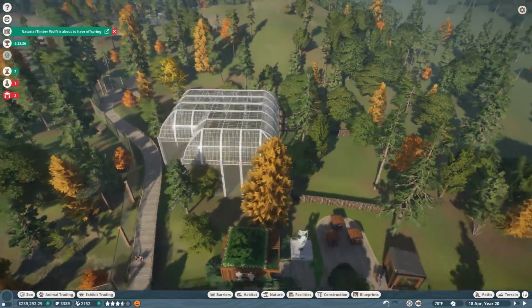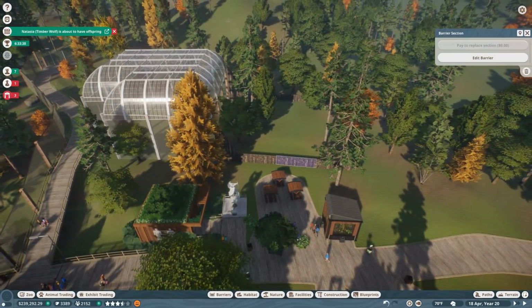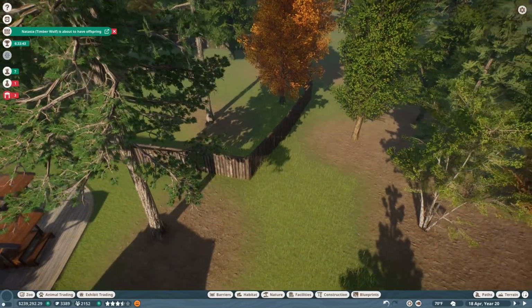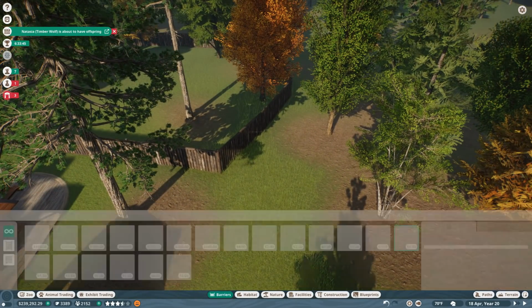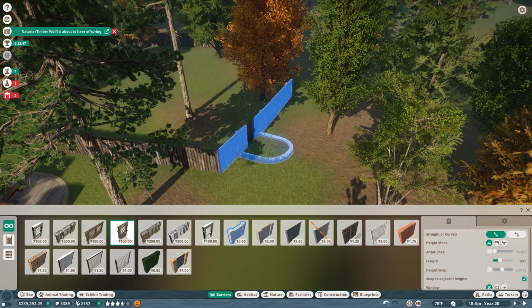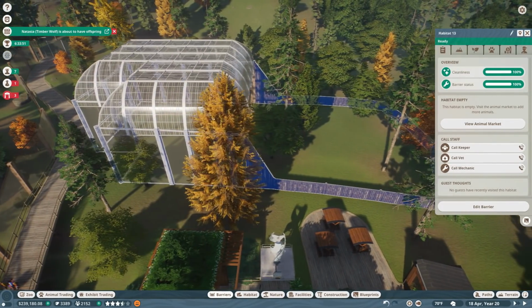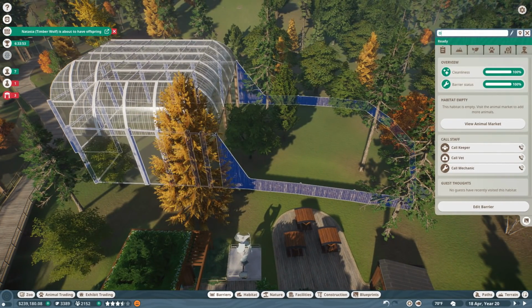And that means that we're actually ready for our okapi. I have now made, oh, wait a second. Okay, hang on. I think I have made a little bit of a hiccup. I just put down a barrier. What the heck? All right, I should have a wooden barrier right there, which means, ta-da! This is now going to be the okapi. Let's call this the okapi greenhouse, because it just looks amazing.